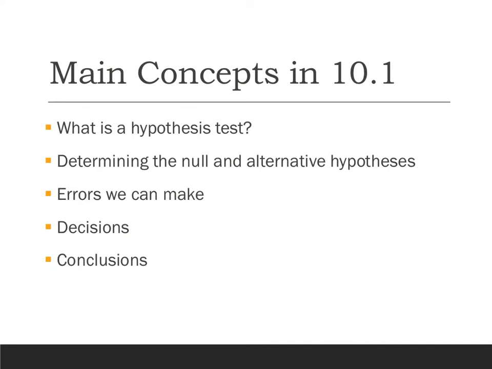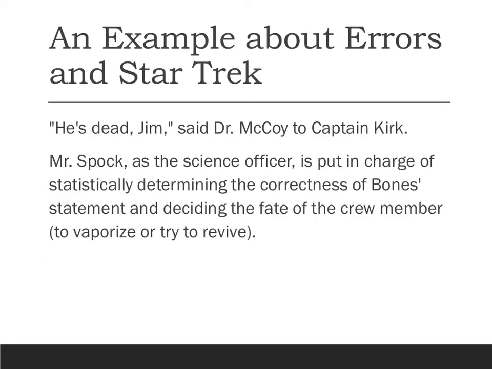In this video, we're going to talk about the different errors we can make when testing a hypothesis. Unfortunately, their names are type 1 error and type 2 error. Those aren't very descriptive, but we'll discuss when we make those errors, which one is more severe, and what we do to try and limit the occurrence of making either of these types of errors.